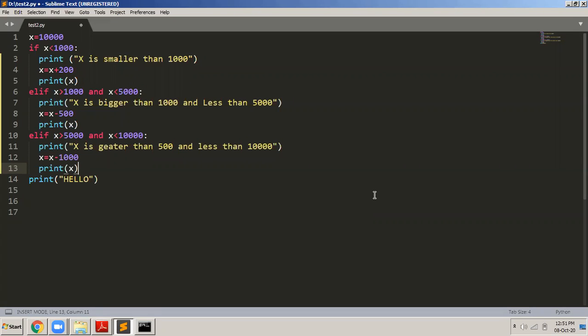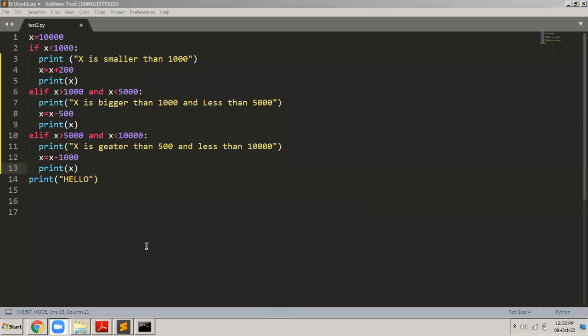Rupa is asking me a question. She's asking, sir, 5,000 at last line. I didn't get it. What is that, Rupa? Let me finish this program, then I will take your questions. So elif, if it is greater than 5,000 and if it is less than 10,000, there is one more.